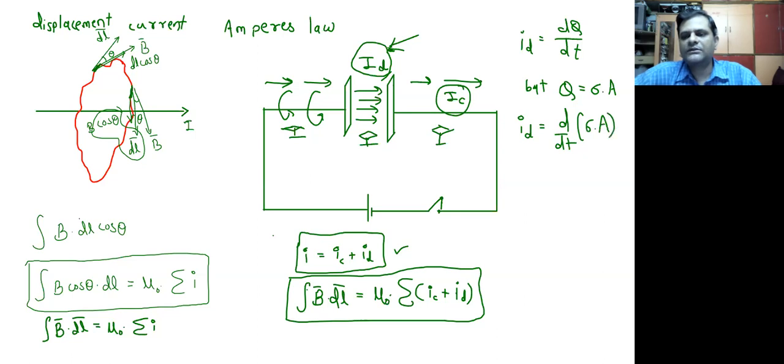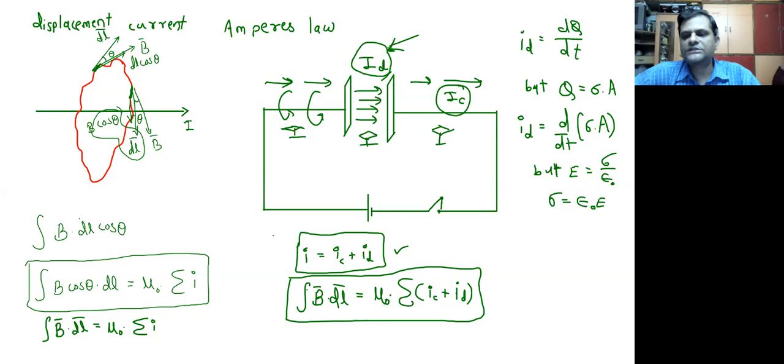But as we know, sigma, that is the surface charge density, is connected with the electric intensity of the electric field in the space between the two plates. That is, E is equal to sigma upon epsilon naught. ये हमने already electrostatics के अंदर देखा है. So that means sigma can actually be written as epsilon naught into E, right?